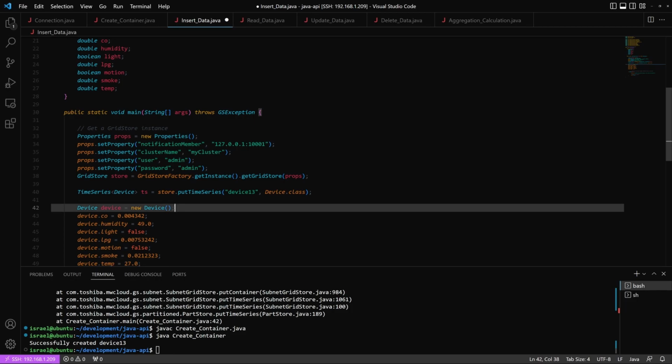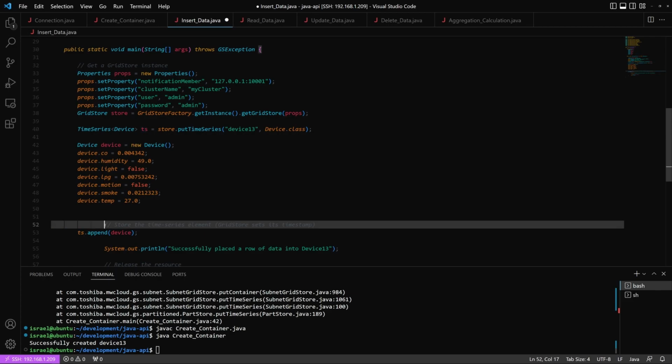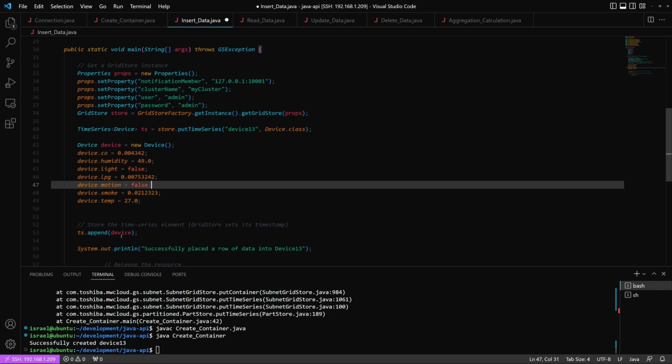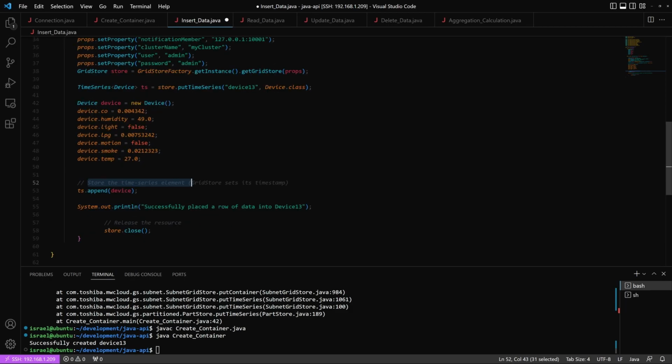But because this is the Java API, when we place our device into our container, device 13, the grid store is going to put the time series element for us, because it sees it's a time series container, and for that first column, device.ts, GridDB will automatically insert the current timestamp into our device 13, which is pretty cool.